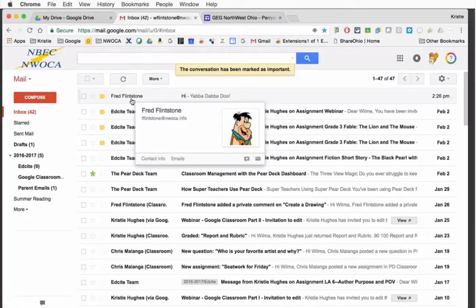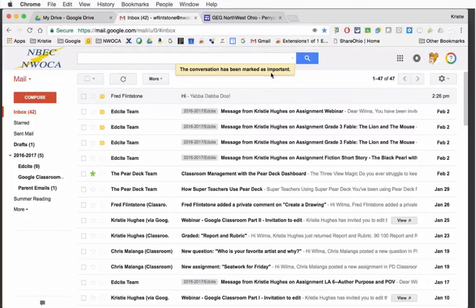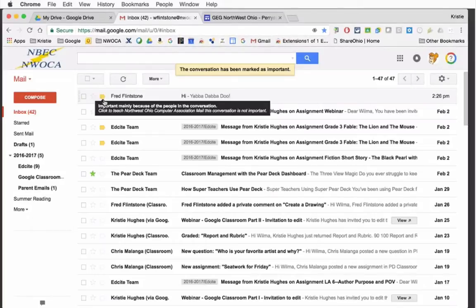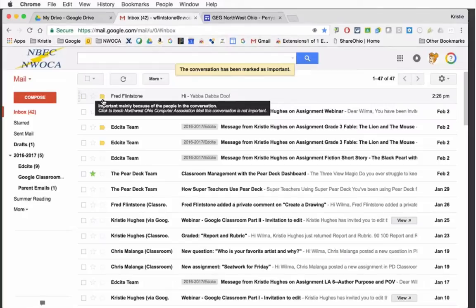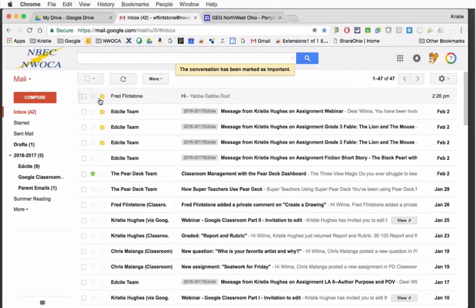So now if EdSite team or an administrator or Fred Flintstone, anybody that's tagged as important, if messages from those people start to come in more, Gmail will automatically know that I tagged it one time or maybe two times as important, and it will automatically tag it as an important message when it comes in the second or third or fourth time. So you're kind of training Gmail to learn your system. If you use these stars and these importance markers, it'll start to remember all of those things, and when those people email you, it will automatically pop up with that.